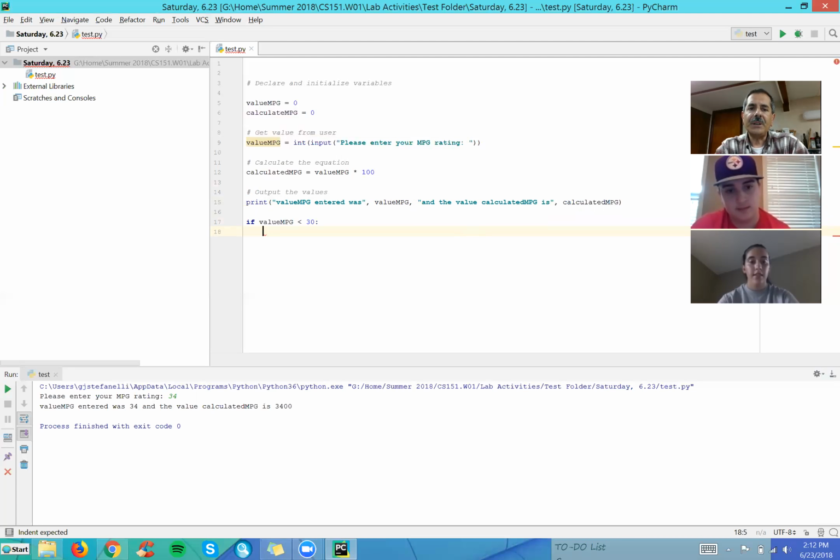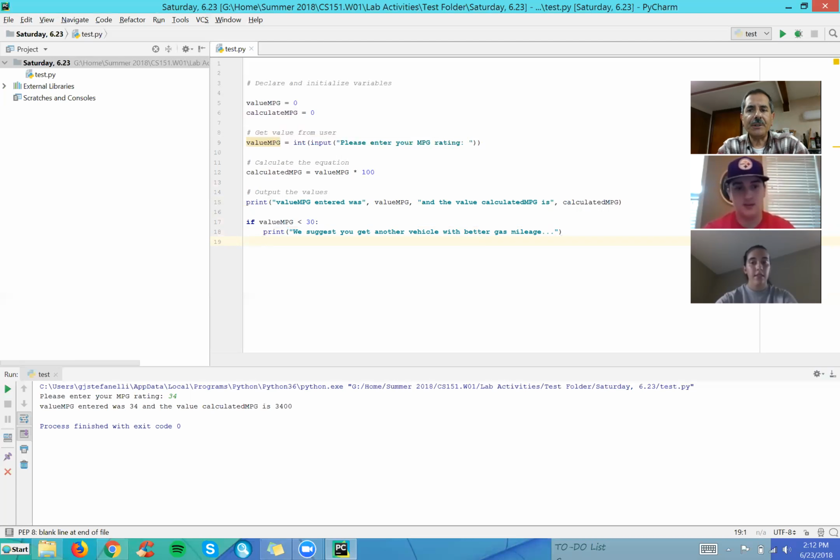Okay. So if value MPG is less than 30 miles per gallon, just 30, print, we suggest you get another vehicle with better gas mileage. Okay. And then could we use elif here? You don't have to.